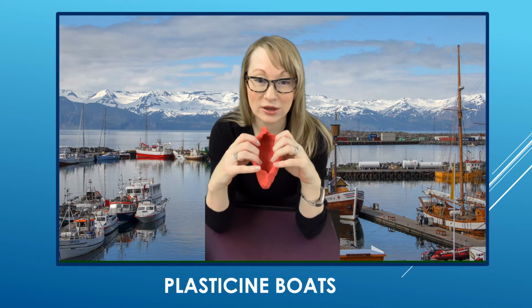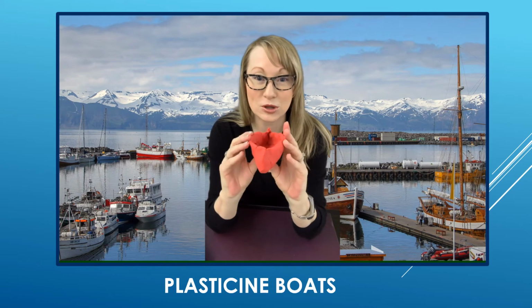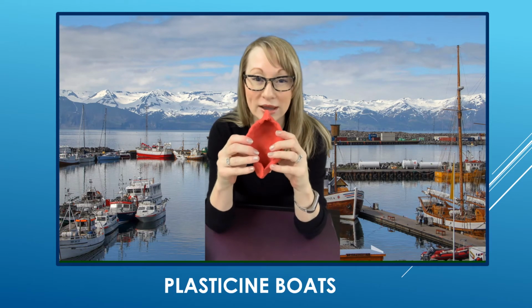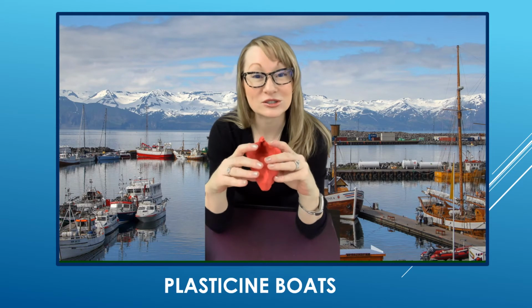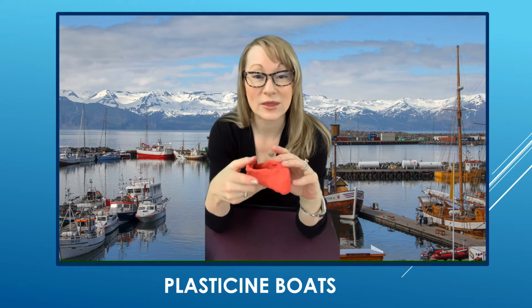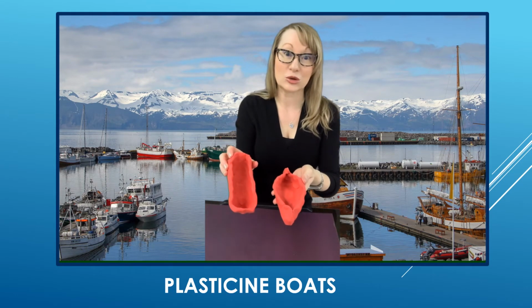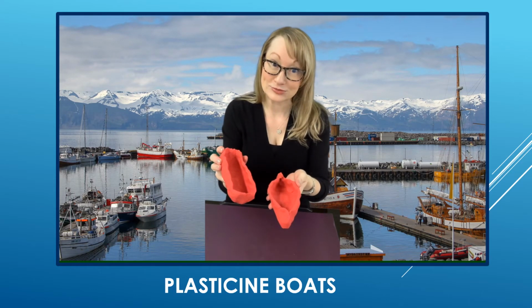But while I was working, I thought maybe I should stretch this out too. So pull in my corners on the top and the bottom, but keep it wide in the middle, because remember, we don't want our boats too narrow or it's going to decrease the buoyancy force on them and they're going to go very low in the water. Okay, so there's boat number one and boat number two. Both are very different. Now we'll see how they float.